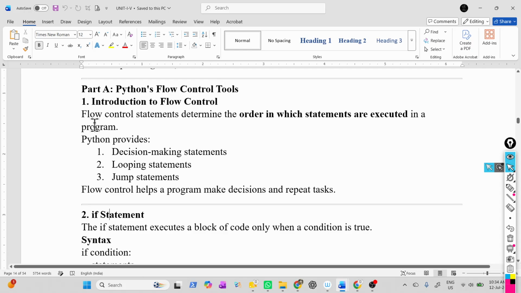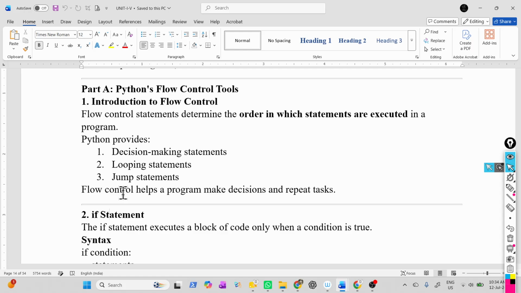Normally, it is sequential. But when you don't want sequential, you can control. So Python provides three types: decision making, looping, jump. So far is clear? Now decision making.